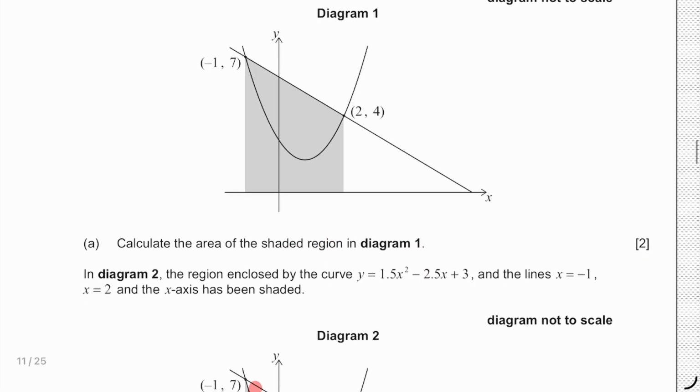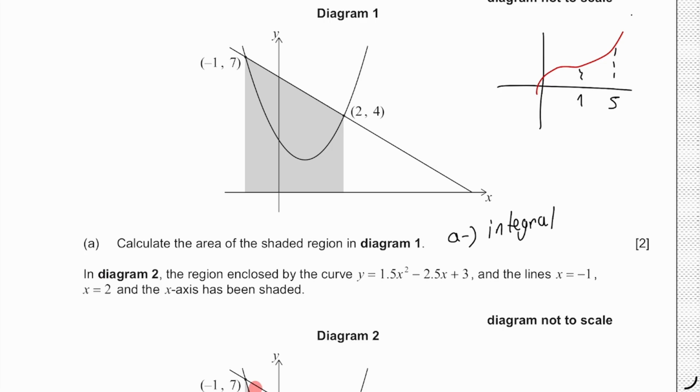So basically, how do you calculate the area under a curve, guys? This is a topic of integration, right? Integral, because integral gives you area under a curve. Let's say you have this area from 1 to 5. This is your function f(x). So this area under the curve is calculated by a definite integral, and it's just calculator work. You just need to write the limits, then your function dx, and the answer will give you this area.